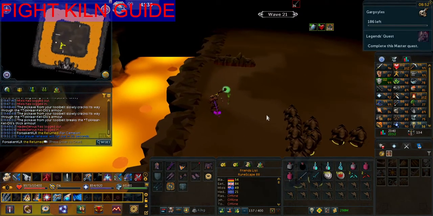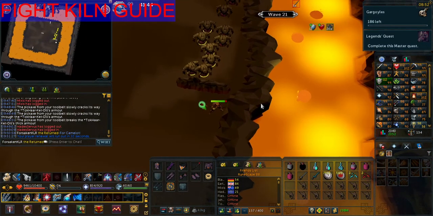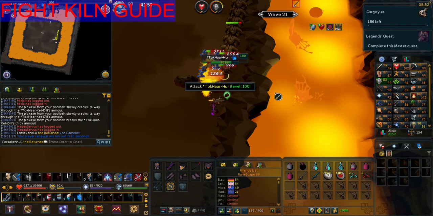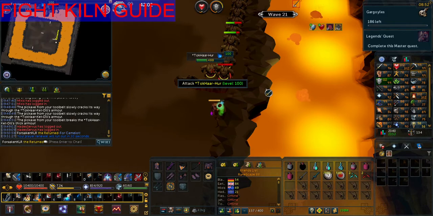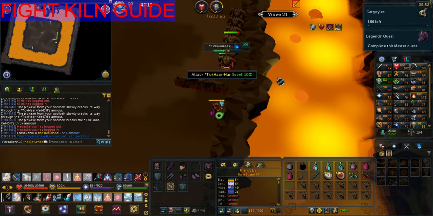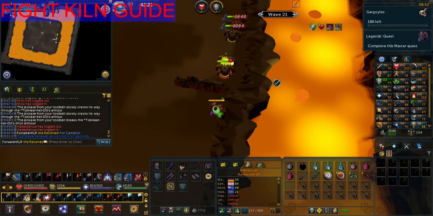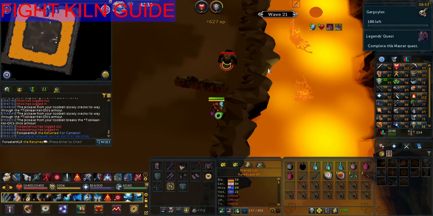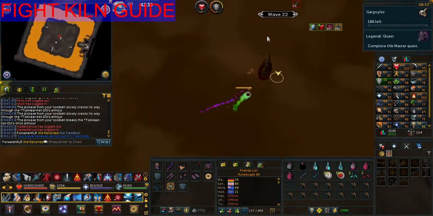Now this is very handy if you're doing this with range, because obviously range is weak to melee. Then simply come stand behind this wall, and if you do it fast enough, they'll all get stuck behind. Then you can simply, from your safe spot, kill them all one by one. So after you've killed them, you want to run back over to your safe spot on the northeast side of the wall.